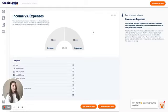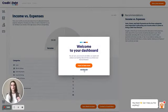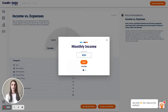Now, for the sake of today's show, I'm going to walk through the actual manual process. Obviously, I would suggest going through the automated bank sync. It's super easy. But if you do want to just mess around with this, let's say you want to go with a manual update. So for today's show, I'm just going to show you how to manually sync and explore the tools. So I'll just use some average numbers, just some made up numbers that will give you a good example of what the tools look like.